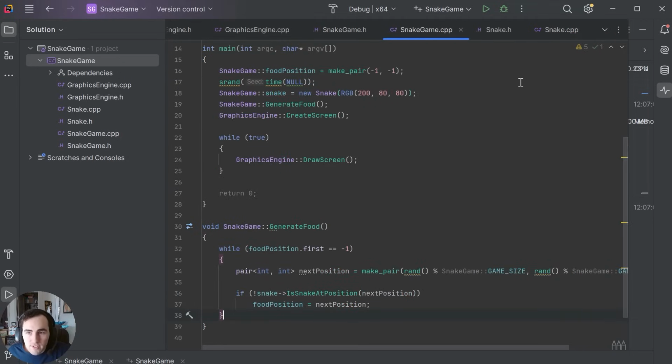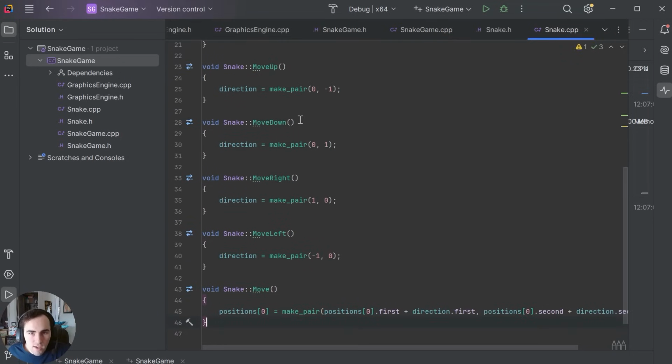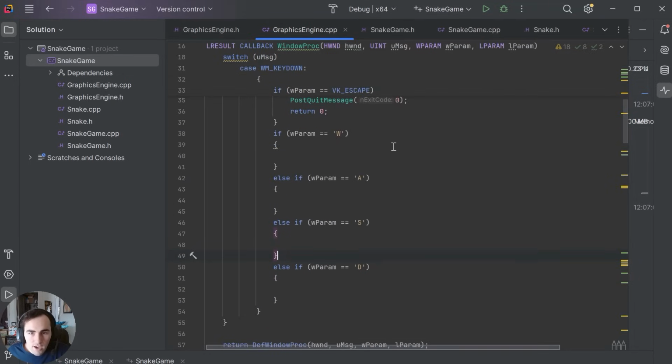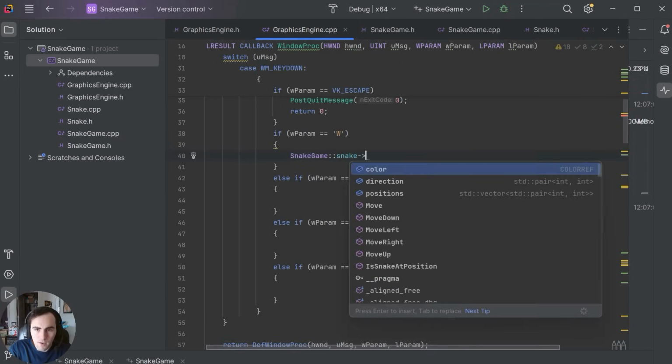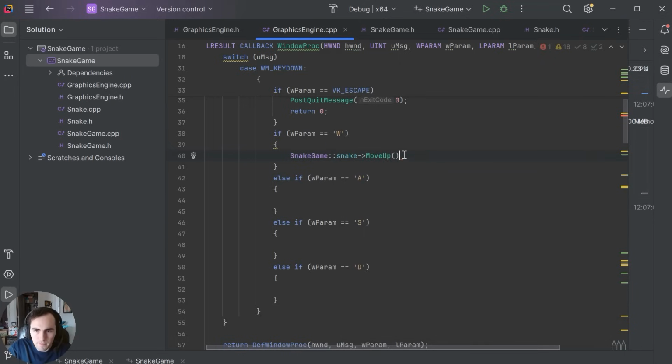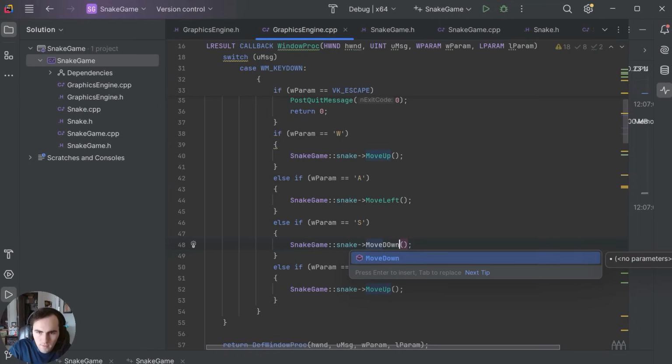Now we need to call these functions we just created up here in our keybinds. So this would be snake game, snake, move up. And the rest of the functions here.